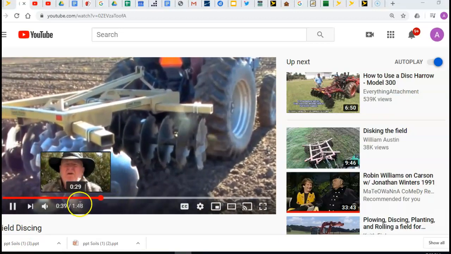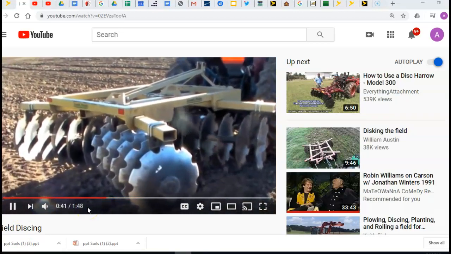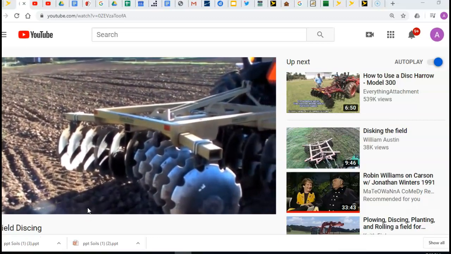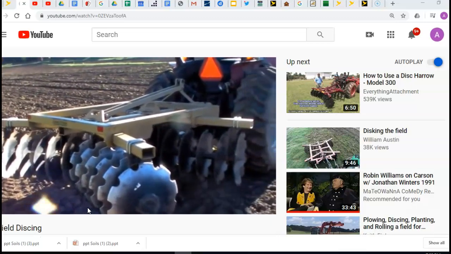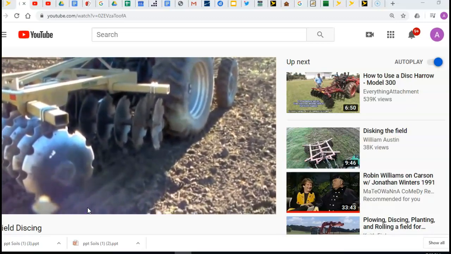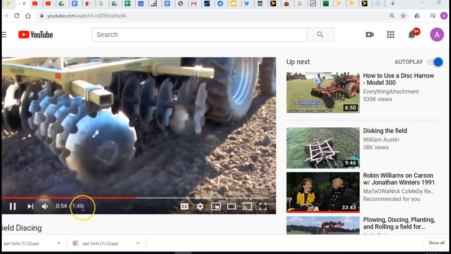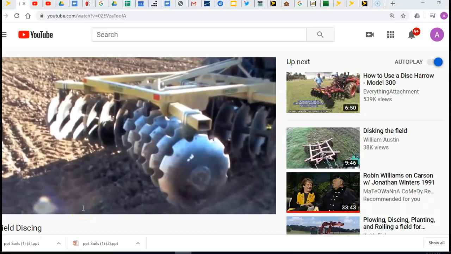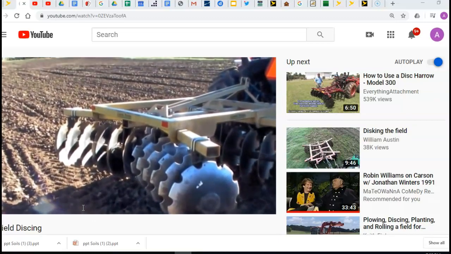This is a nice big heavy disc. We like to get a good preparation on the field with a disc. Now, a lot of people are into residue planting and they worry about roughage in the field. We harvest all of our residue and put it right back into the ground to build tilth.